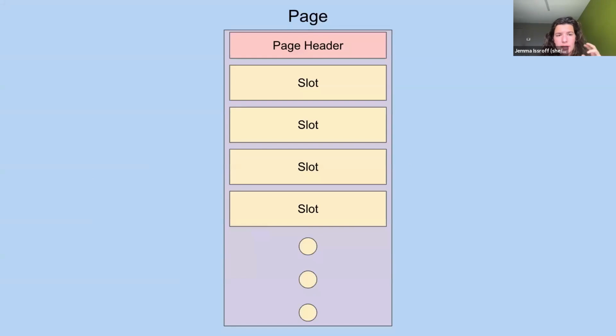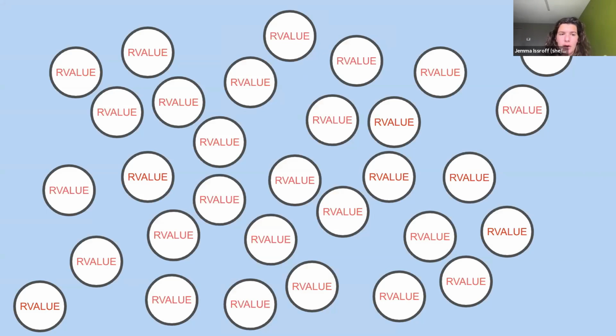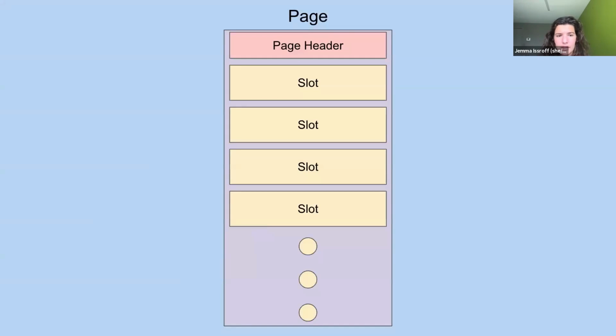So if we look at this in terms of our page diagram, we had all these slots. We filled them all up, right, with some of our billion objects. Then the mark and sweep algorithm came and said, here are all these R values that aren't referenced by anything. Let's get rid of them. We'll collect them away and say their slots can be reused. And then we'll have these slots to reuse again.